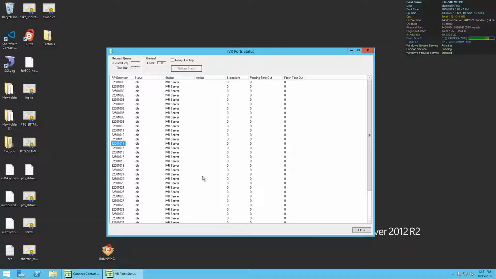If you're seeing all of these showing out of service, or if you're seeing a whole bunch of errors on the IVR ports across the board, the first thing I would do is make sure that the server can talk to the PBX environment, as that's where the route points are coming from. The other piece to that is if that is still happening and you are not able to get any calls through, that may be a time where a reboot might be necessitated just to make sure that those IVR ports come up. And I would do that as a 1-2 punch.